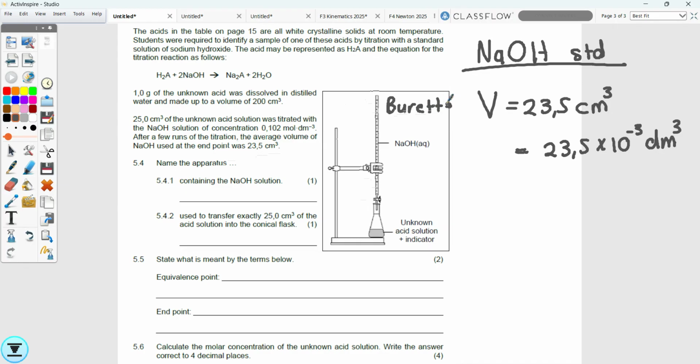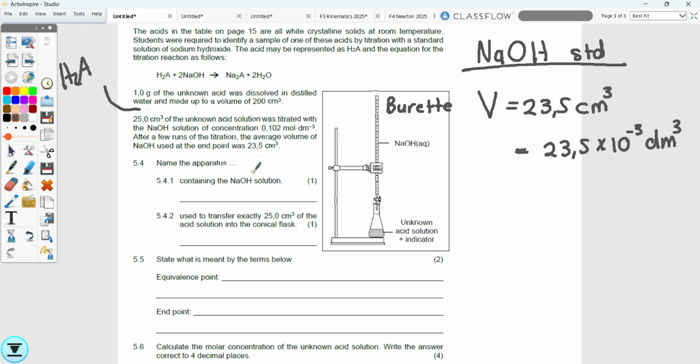Yes. I thought you said we had to use the volume 25. Oh, sorry. This is the unknown acid. So this 25 is for the acid, for this H2A. This volume is for the NaOH. So keep the information separate on your exam so that you don't get confused with it. Guys, that is very important. I would actually highlight them in different colors if I was you. All the information that goes with a standard solution, highlighted in one color. All the information that goes with the unknown, highlighted in one color.